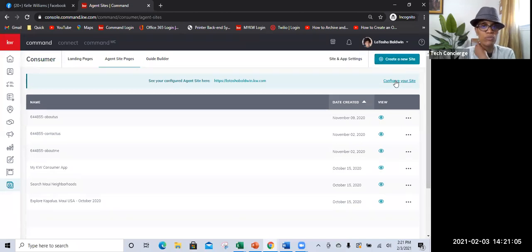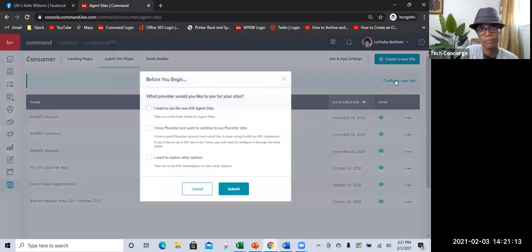So here, I'm just going to reconfigure because I'm going to show you where you can access the URL for your app as well. So again, let me back up. Even when you configure your KW branded website for the first time, if you ever want to make changes, you're going to have to go through this same process again. Don't worry, you're not going to mess anything up. You just want to make sure that you're validating everything that you have done. It's going to pretend like you haven't done this before, but you have, because you saw my URL.